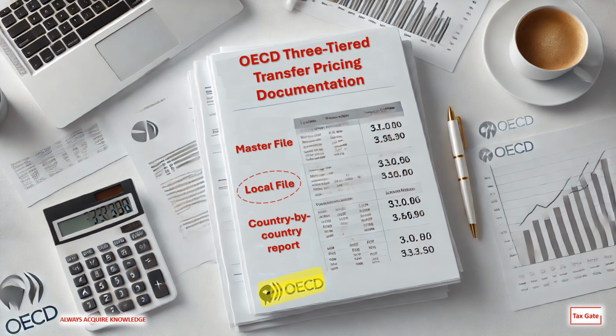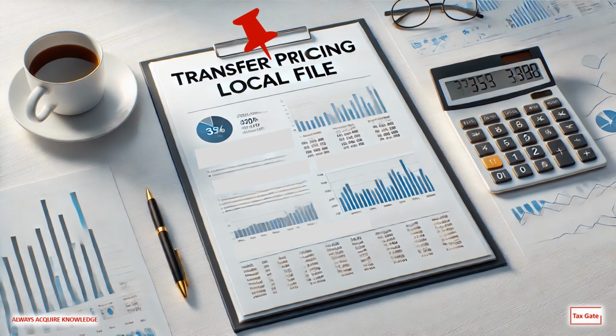So, why is the local file important? Transfer pricing local file would be important mainly for the following reasons. First, tax compliance. Transfer pricing local file ensures that your related party transactions meet legal and tax requirements. Also, audit protection. Without a local file, you're more likely to face tax adjustments upon tax audit phase. And finally, avoiding penalties. Non-compliance can lead to heavy fines and double taxation issues. Keeping a well-prepared local file helps mitigate risks and ensures transparency in your intercompany transactions.